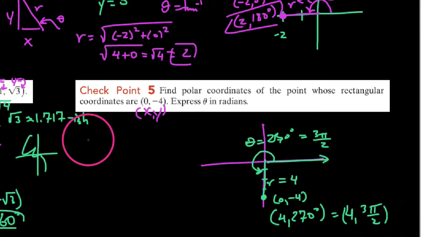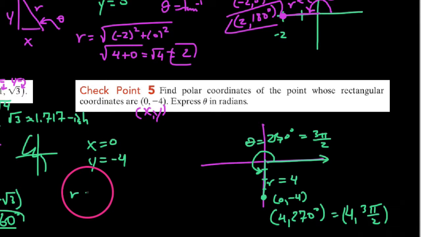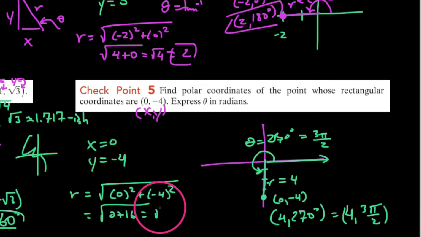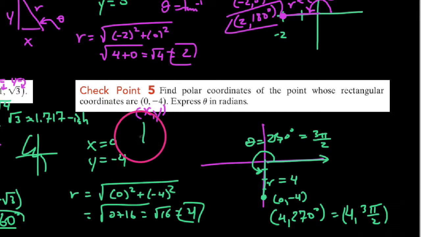So again, using our techniques up here, if we know x is 0 and y is negative 4, then algebraically we get r is the square root of 0 squared plus negative 4 squared. So we would get the square root of 0 plus 16, which is the square root of 16, which is 4. So our r value of 4 we obtained here. And also if we were to do a tangent of theta relationship, where we get y over x, in this case it's an interesting thing, but we get an undefined angle.